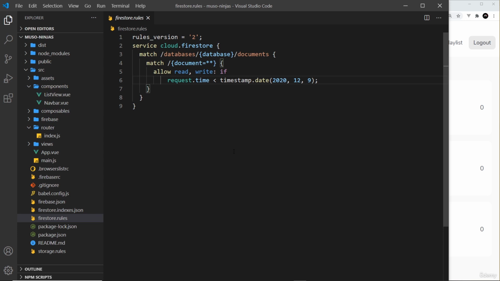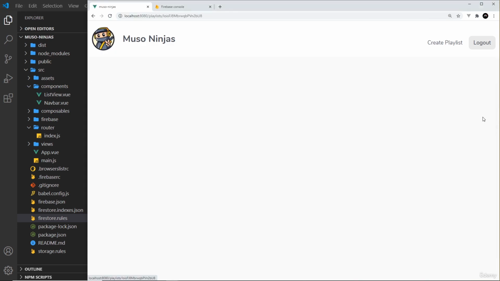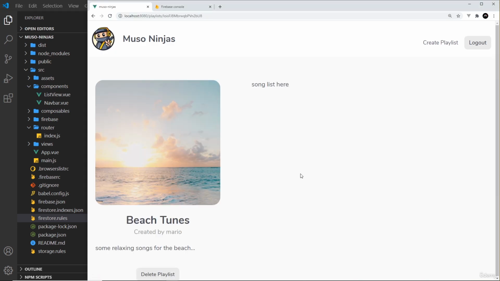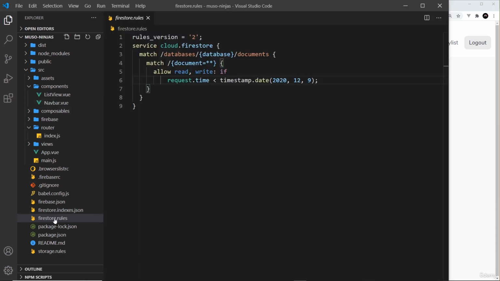Secondly, I want to only allow users who own a playlist to be able to delete it. So even if for some reason a user manages to circumvent this thing right here and still make a request to delete someone else's playlist from the browser, in that case, our Firestore rules should block that request. So unless the user owns that resource, they should not be able to edit or delete it. So let's try making these Firestore rules. Open up this file, firestore.rules. This is where we're going to create those rules for our database.